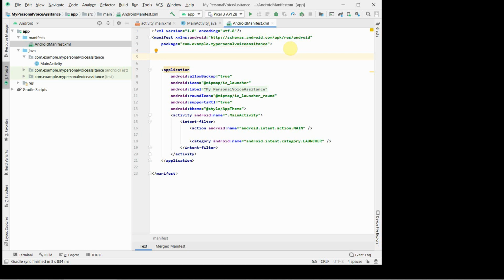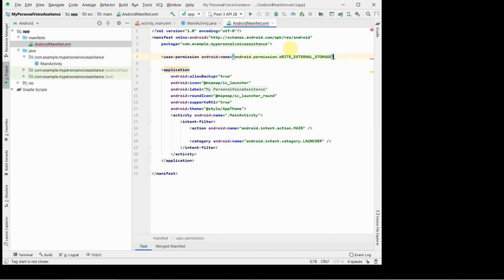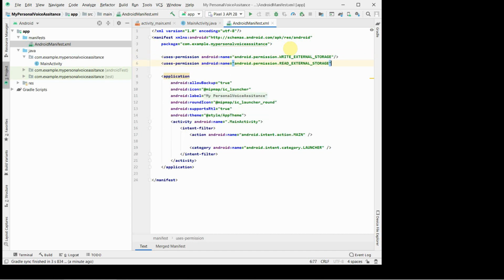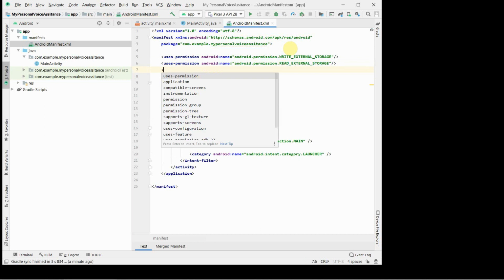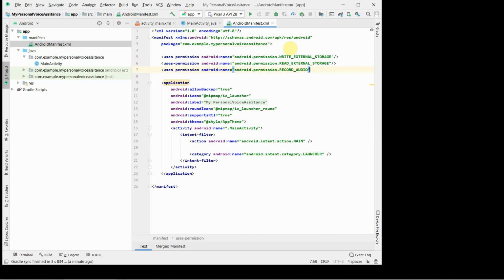To start with, first I'll make some settings in the manifest file. In this app, what I will cover is a voice interaction with the user, and if the user says create, it will create a new file. For that, I need certain permissions from the user, like read external storage and write external storage. I'll show only one use case in this app, creating or opening of a file, but you can of course extend it to other features as well.